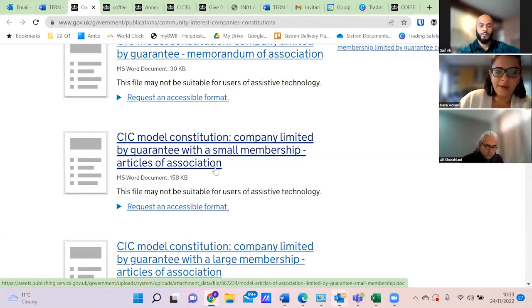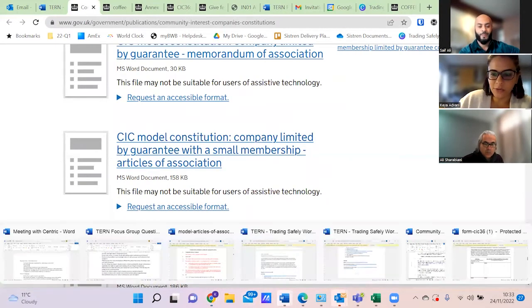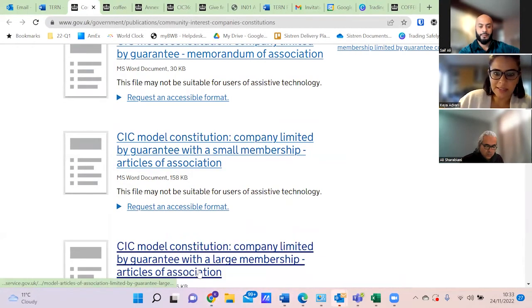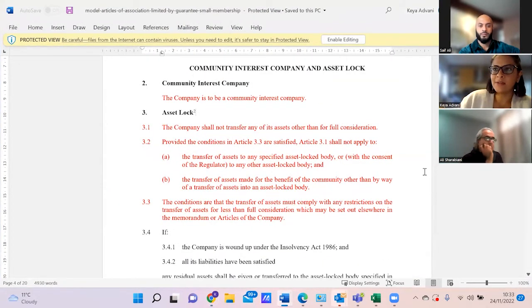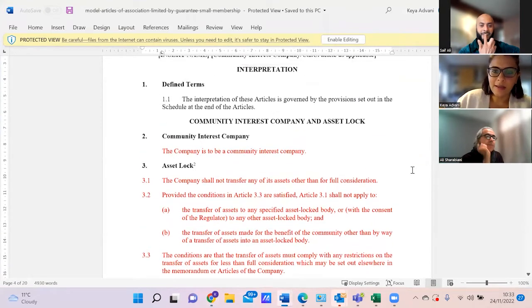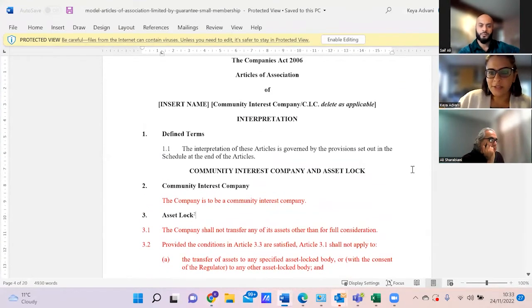So you're going to click on this document, and what I'm going to do is just open up another version that I have for that. Are you seeing that with the red writing on the screen? Yes. Great, great. So this is what your constitution is going to look like. It might not have red for you, Salani, because you've already filed it. So this is the draft version.